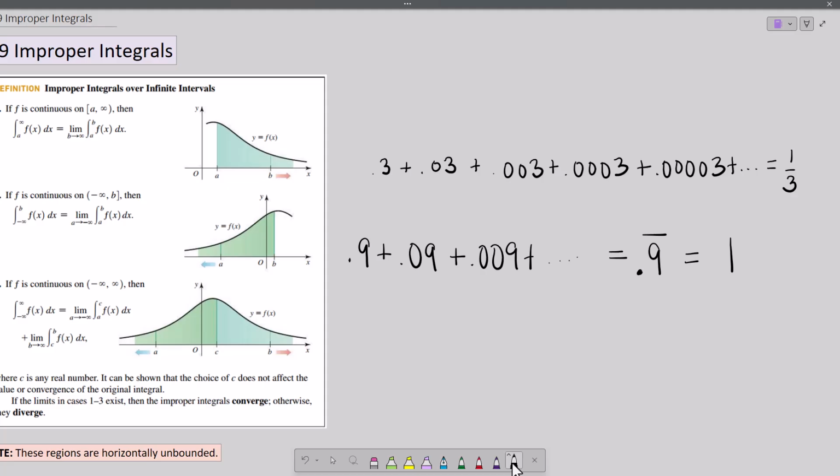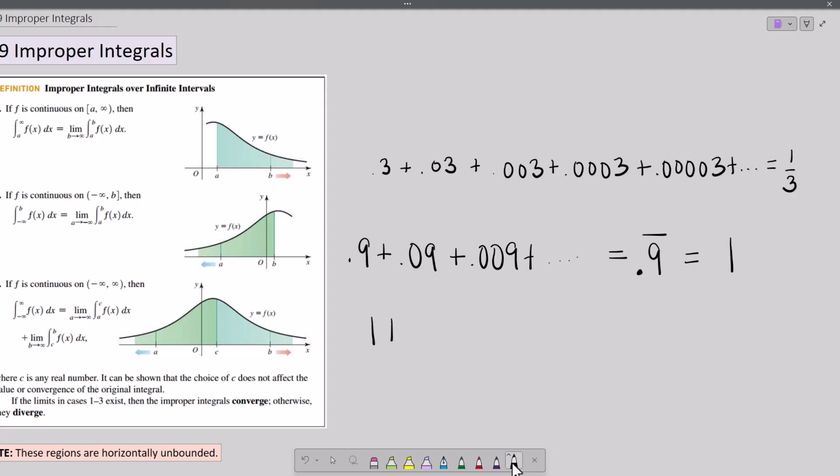If two numbers aren't the same, it means there's a measurable distance between the two, and there is no measurable distance between 0.9 repeating and 1. If you say, oh, the difference between the two is a decimal point with 50 zeros and then a 1, I'll say, no, it isn't. I can show you that it's not. So there is no discernible distance between 0.9 repeating and 1, which means they're the same number. It's just two different names, name and nickname or something. So the moral of the story here is that you can, in fact, add an infinite number of positive terms together and get a finite result.